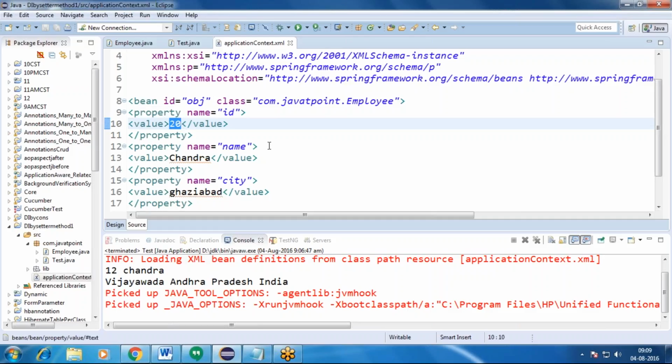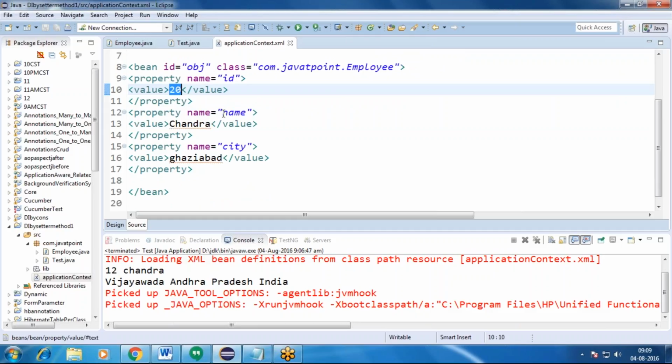That means the value we want to insert into the property called ID is given here. In the same way, the property name is given as name and the value is given like this. And then city. Which city do we need to insert?